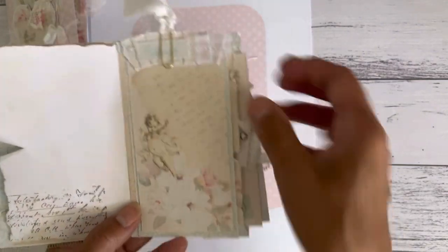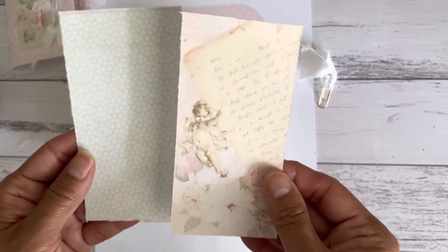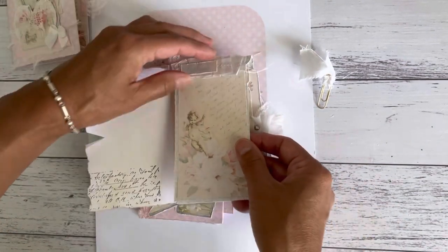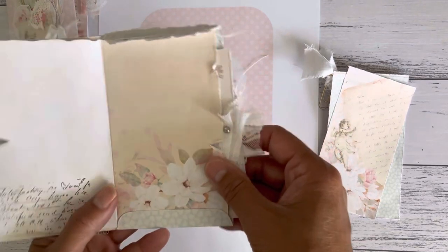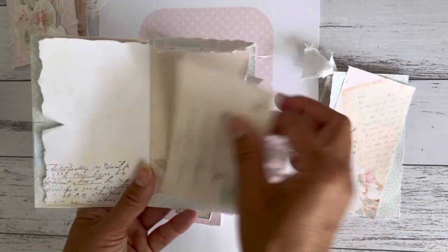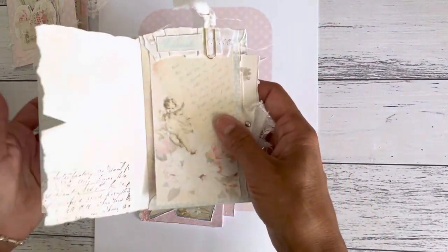And then this one also has a little flip up page, and I've got that held with a paper clip, and that just flips up, and you can place all of your little bits and pieces of your leftover digital papers and just stack them up and place them on the front here, and then that just comes out and you can remove them. This has a side tuck pocket as well, so you've got another side tuck pocket to store your postcards and tags. So I'm going to show you how to make this one with the flip page and a place to store your little pieces of leftover papers.